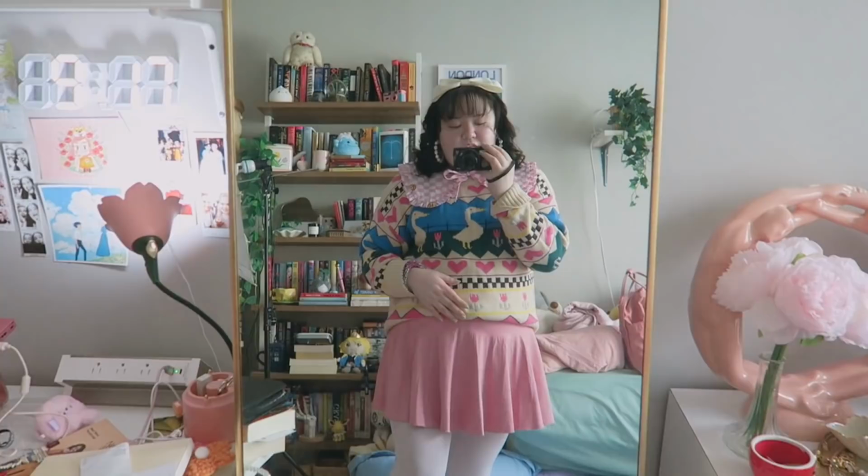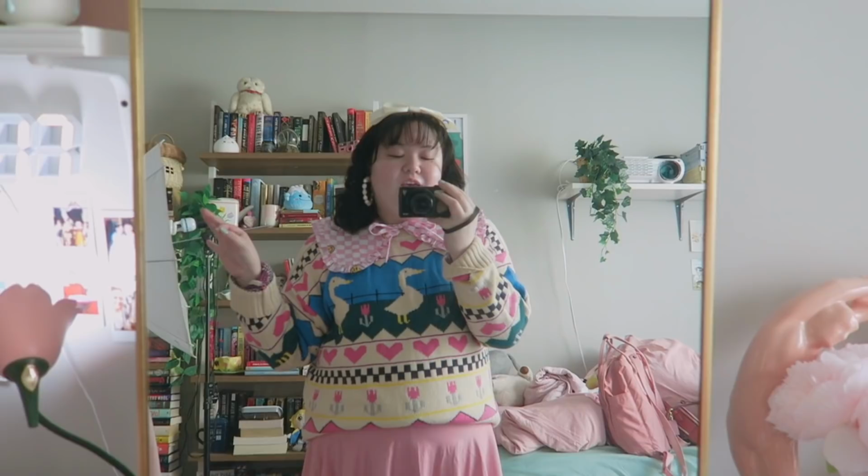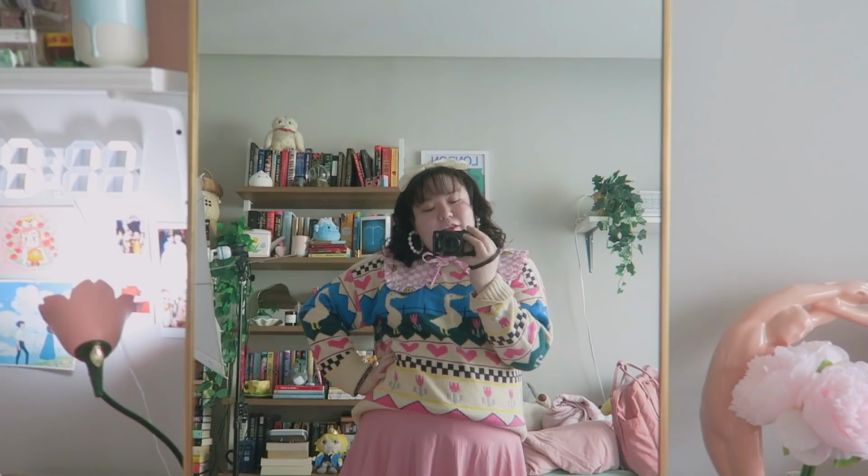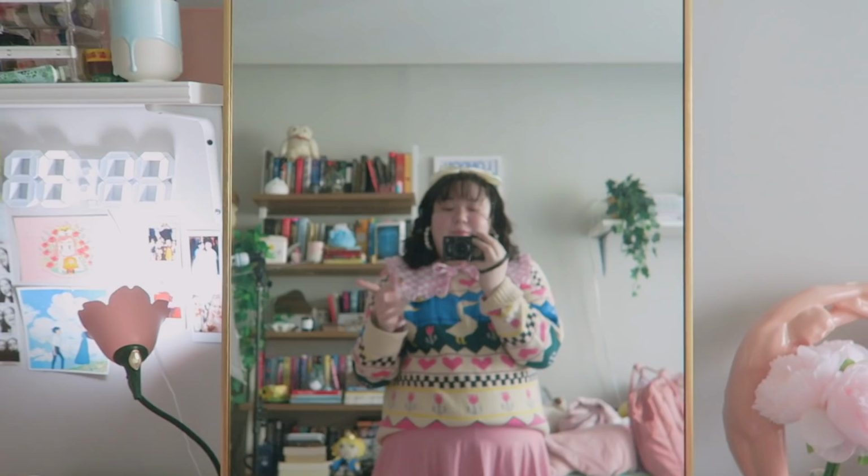Good morning, my loves. So I have just gotten ready, this is my little outfit for today. And like I mentioned yesterday, we are heading out for a little getaway out of the city to Rhode Island. We're making some stops along the way, so I'll bring you along. Very excited. I've never been to Rhode Island, I've only really been to New Haven, so this will be a fun little adventure.